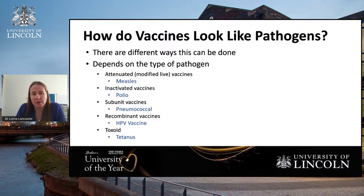We do have recombinant vaccines, where you put the gene of a pathogen into a virus or a bacteria that doesn't cause disease. So it's a form of live attenuated, so the body will be observing a true infection as such, but without any disease occurring. And they'll be seeing one part of the pathogen that they can see. So that's one way that we're also using a live attenuated, but in a slightly different manner.